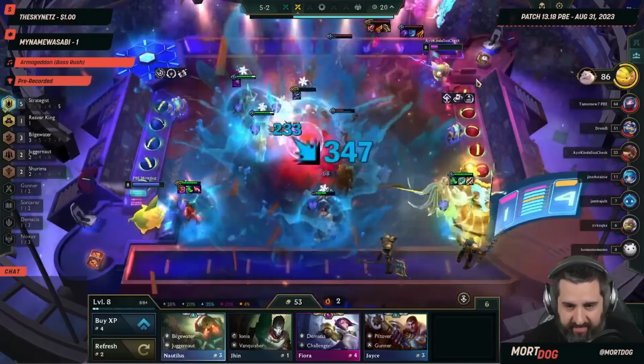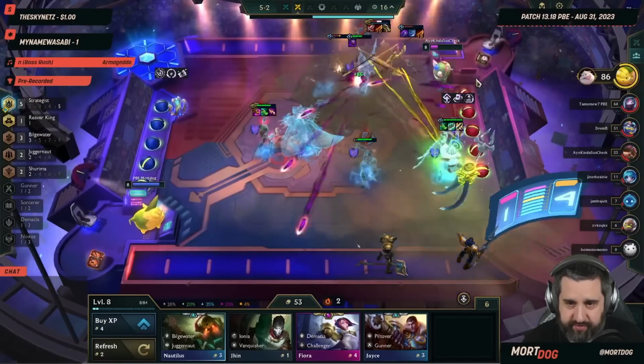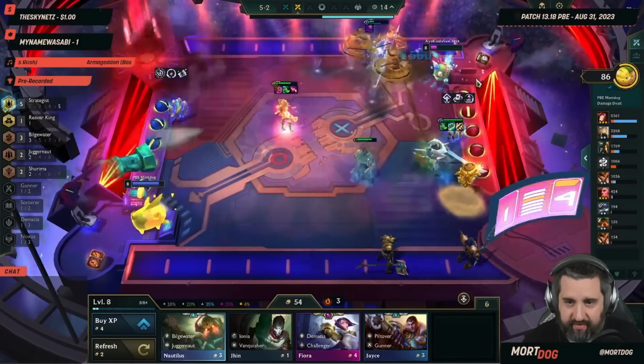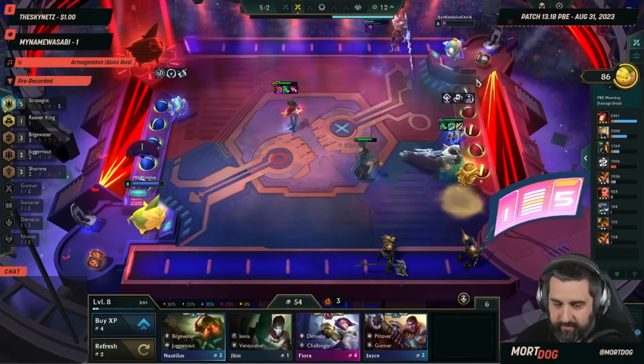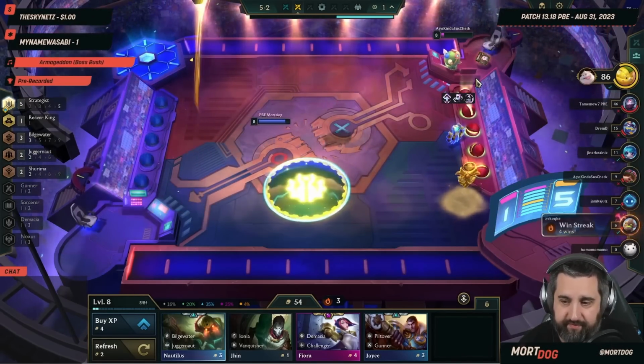My Jarvan 1 did not cast. Thankfully, my Jarvan 2 does cast, and we get the win. Okay, whew. But that Xayah could crank out the damage. Those were good Xayah items with Jeweled Lotus. So, feels pretty good for them.